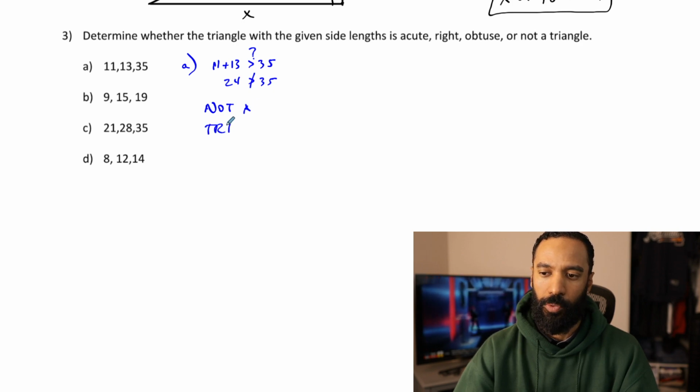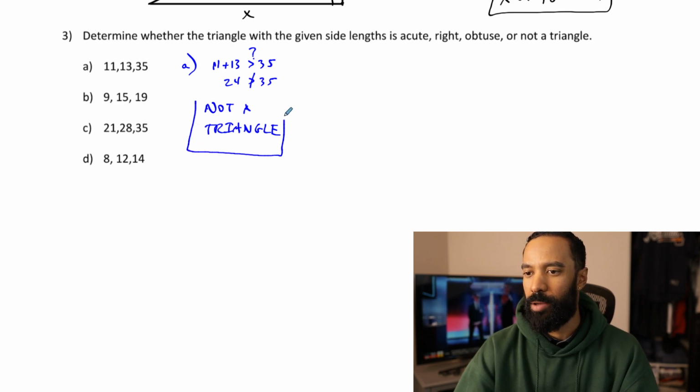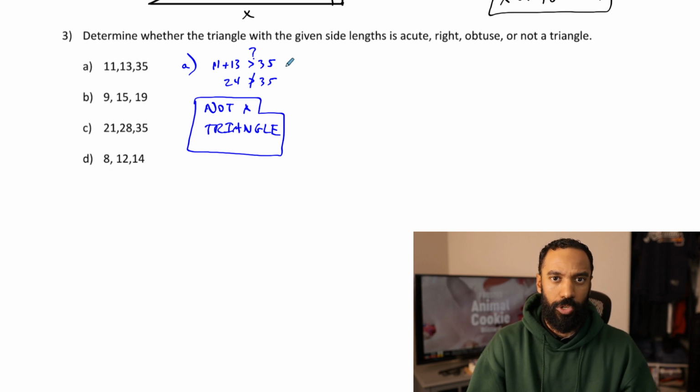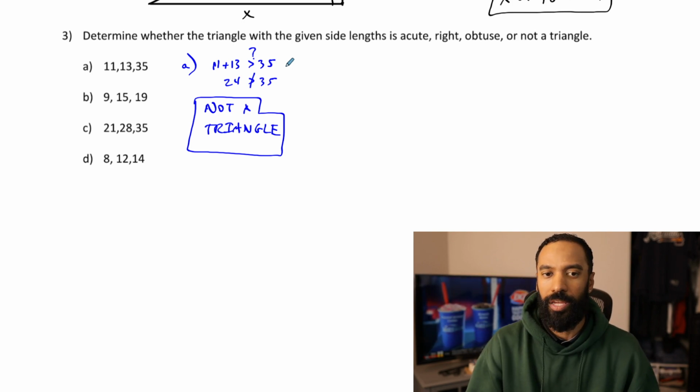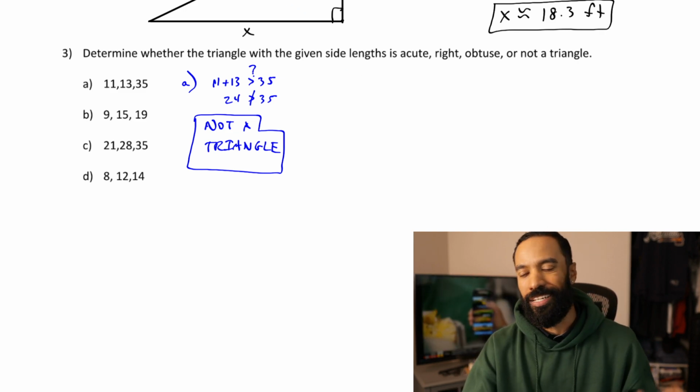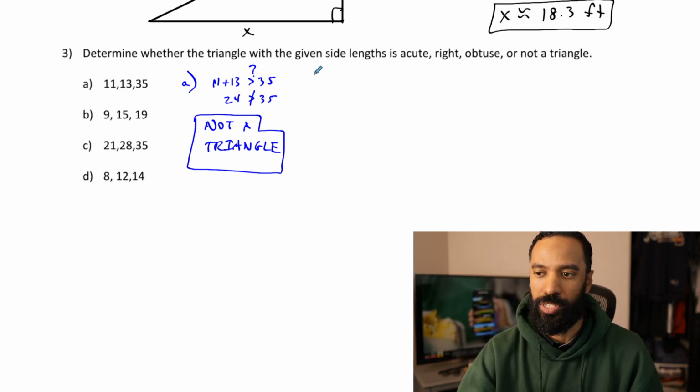Now, that's the first time that we've run across, not in total, but in this chapter, when I've done problems, one that wasn't just a triangle, period. You don't do the test to say acute, right, obtuse if it's not a triangle to begin with. And that is such the case here. So part A, not even a triangle. They need to exceed that. A plus B must be greater than C.